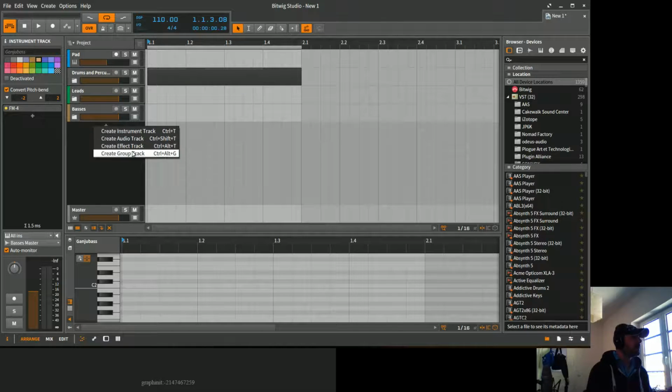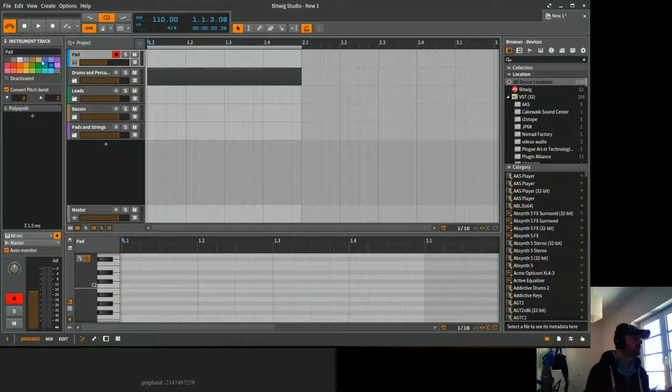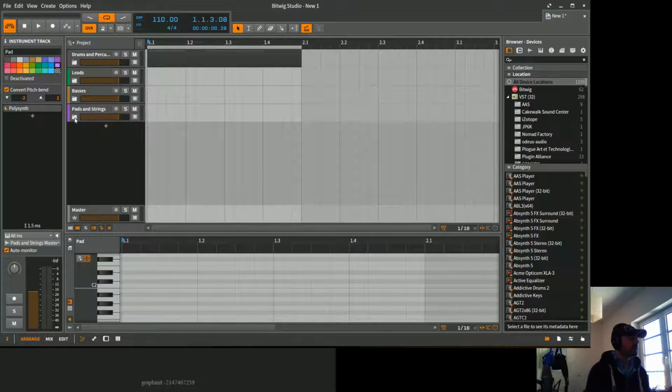And then another group for pads and strings. And I place it in here. So if you're using these groups, no matter how many tracks you add to the project, it won't actually affect the overview on this level.